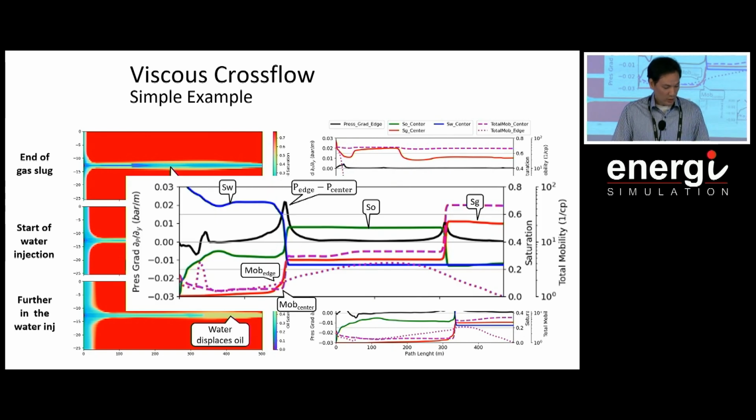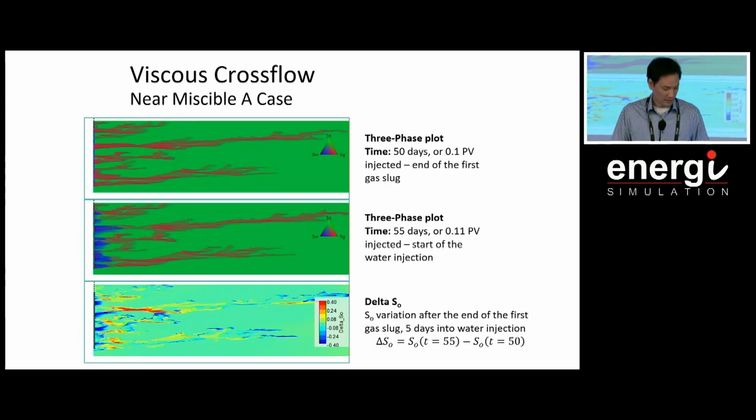But when you inject water, you see that there is an increase in this gradient right on the interface between the water bank and the oil. And that's where our oil is entering the finger. That's because the mobility of the water is much lower than the mobility of the gas inside the finger, and also even lower than the mobility outside of the finger. And this will create a pressure differential, and then the oil will invade and start displacing the gas.